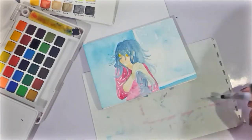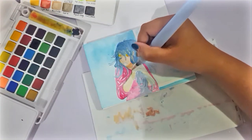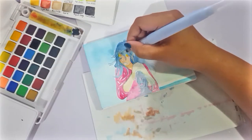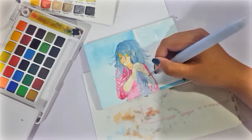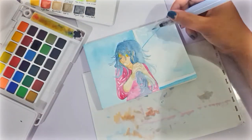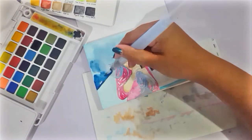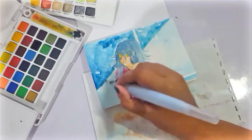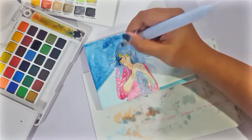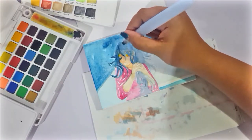One thing I wasn't really used to with the Koi is that they are pan watercolors, and I'm used to tubes. Last time I used pan watercolors I was in elementary school, but ever since then, when I started seriously studying watercolors, I was using tube paints. So I wasn't sure how to use the palette — I know you can use it for mixing colors, but I wasn't sure how much paint I should put on there. Unlike with tube paints where you squeeze it onto your palette and water it down, I wasn't sure how much pigment would transfer from the pan to the brush to the palette. But surprisingly it worked out pretty well — it was still pretty pigmented and I did need to water it down a little to create softer colors. It's a pretty potent paint.